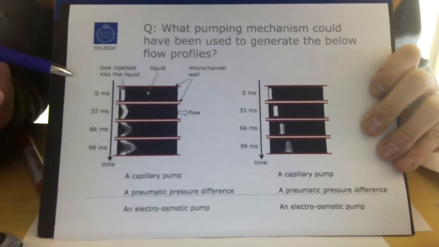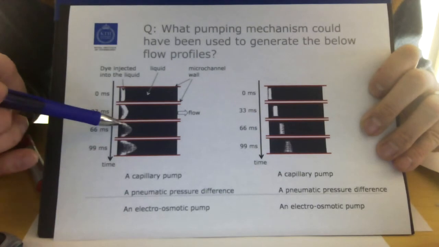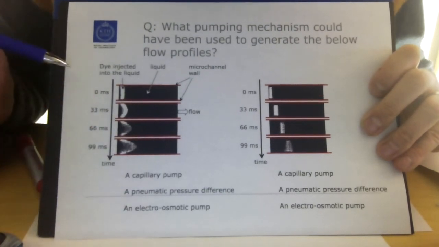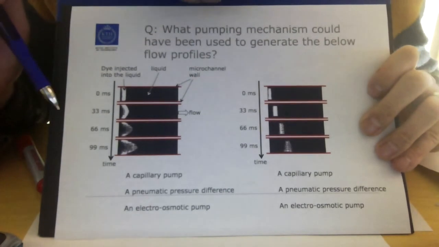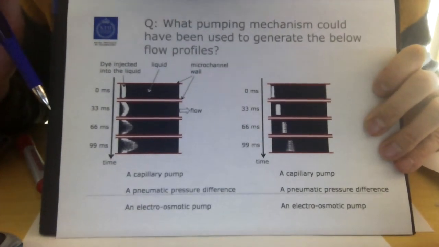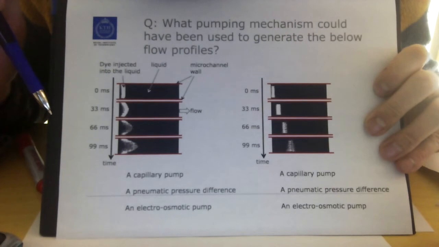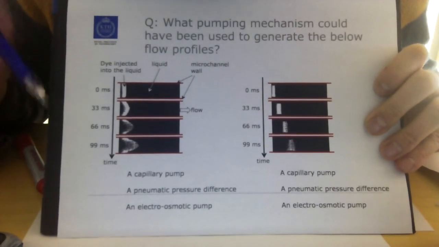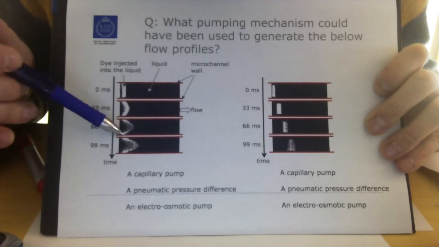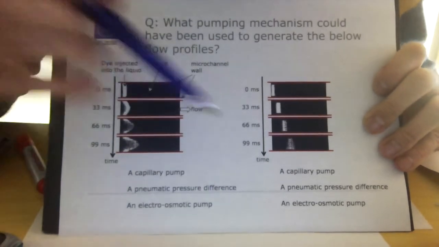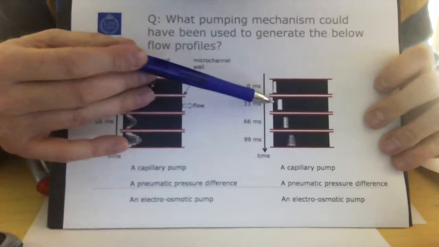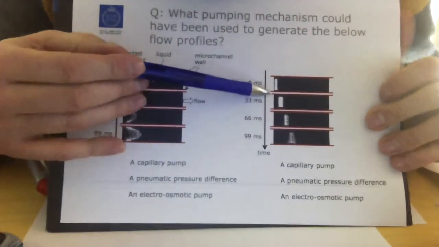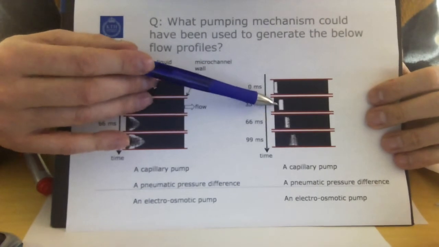So this is what we call, and you can also see this is a parabolic flow profile. And do you remember where you have seen a parabolic flow profile? Yes, we have seen that when we calculated the Hagen-Poiseuille equation out of the Navier-Stokes equations, where we found our flow profile, we saw it's parabolic. And that was pressure-driven flow, that was under pressure difference. And here we see the flat profile.